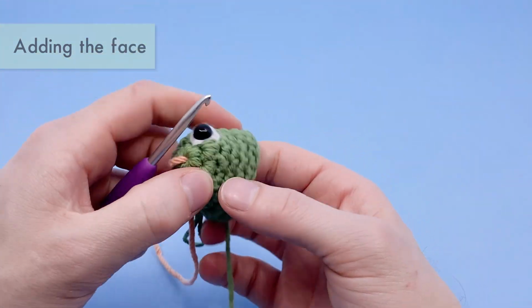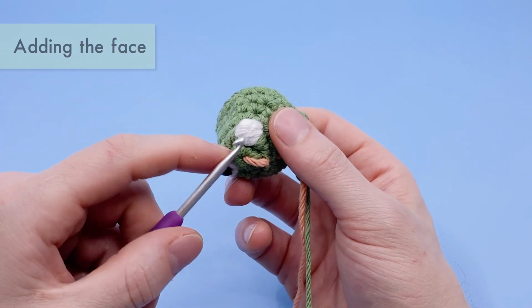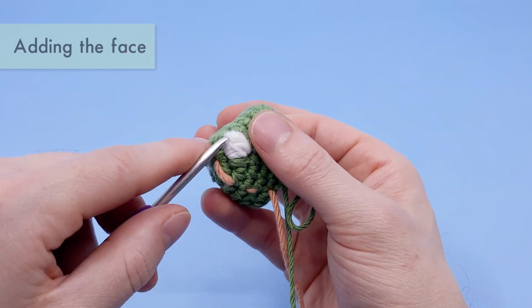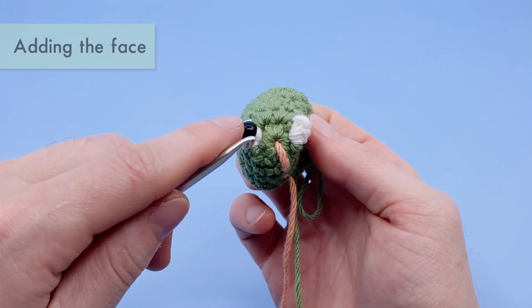And then the second eye, we want pointing inwards. So if we point it upside down here, we're going to have the 3 on the other side too. We got 1, 2, 3. You kind of see the second and third are a little bit harder to see there. But you want to actually go in between the first and the second instead of the second and the third like we did on this side.